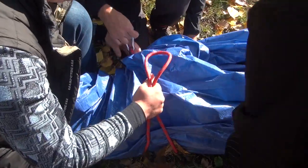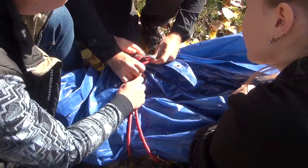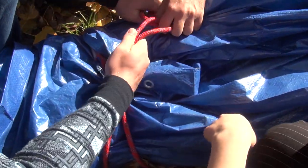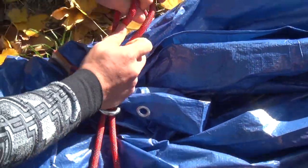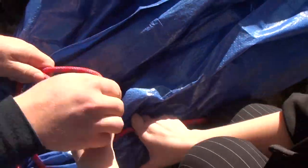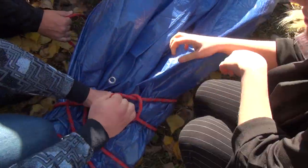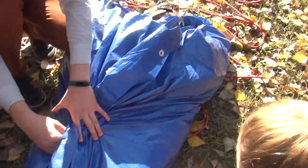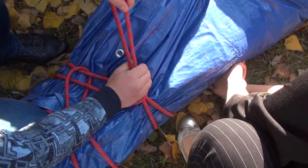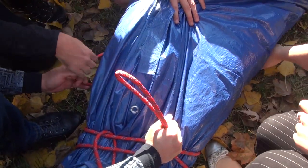So getting this one through and put it... No. Like this. Through. Like this. And this is the next loop. And you put this one through. Yes. And then that one. Now be careful that you don't put it all the way. Yeah? Yeah? Okay. And if you feed it through, because sometimes you have to feed it through a little bit, make sure that you don't pull the whole loop out. So if you have too little, yeah, okay, just go through.